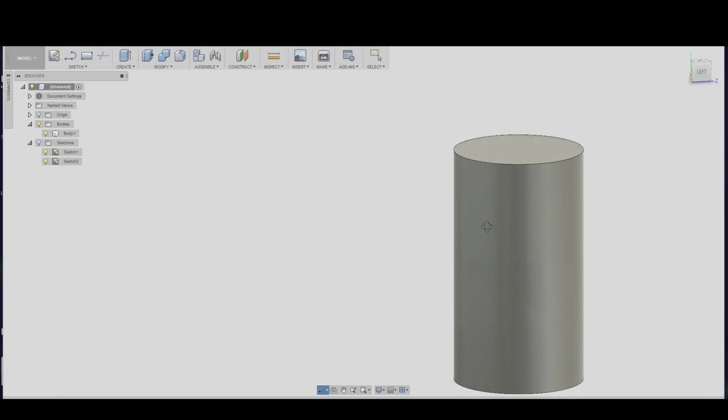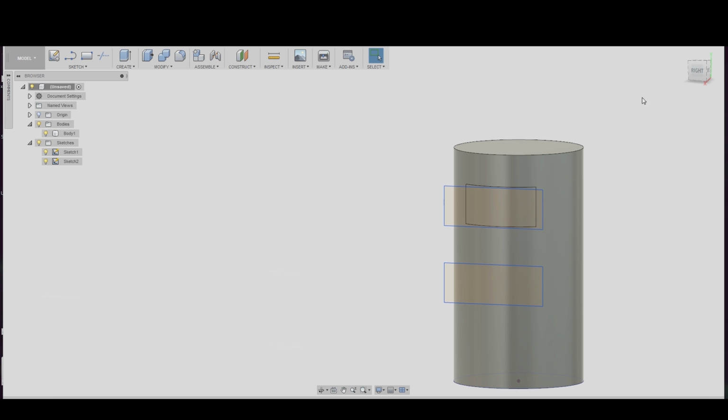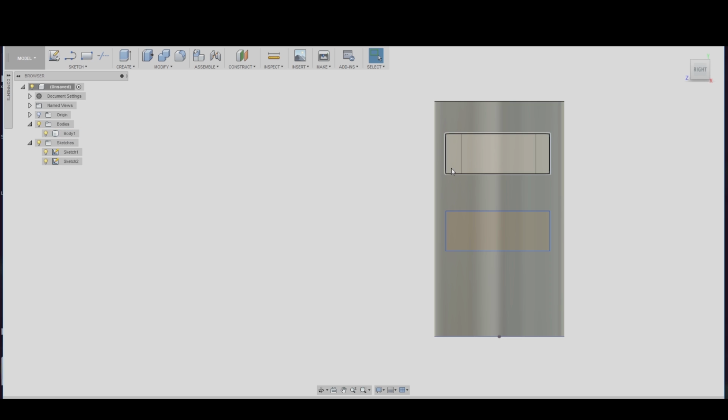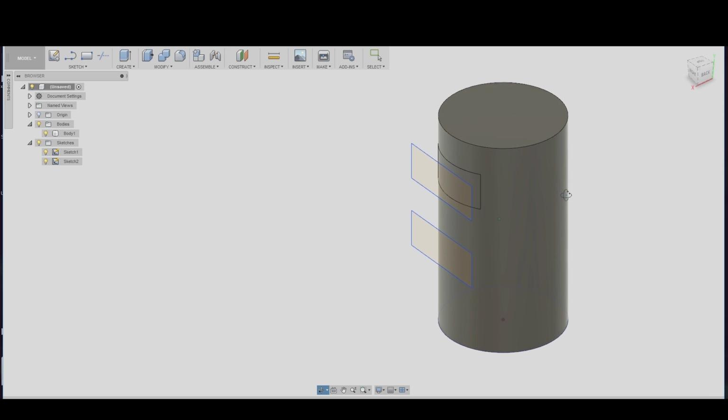And you guys see here, it wraps around pretty nicely. But the only default this way is it distorts your sketch a bit and doesn't give you the exact same size because it actually wraps around. So you guys see you lose a little bit of that sketch, which isn't that desirable.